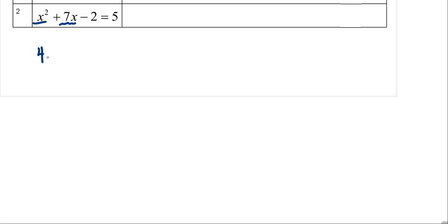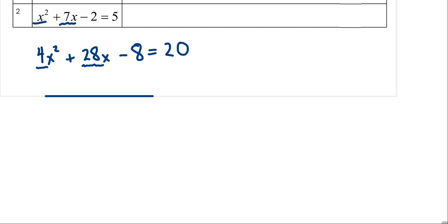We're going to get 4x squared. 4 times 7, 28x. Minus 2 times 4, 8. Equals 5 times 4, 20. So what we get is an even number in the middle, which can split in half in our box. And the first number is a perfect square. Okay, I'll just make my little box here, a perfect square, if we can represent it as a square.